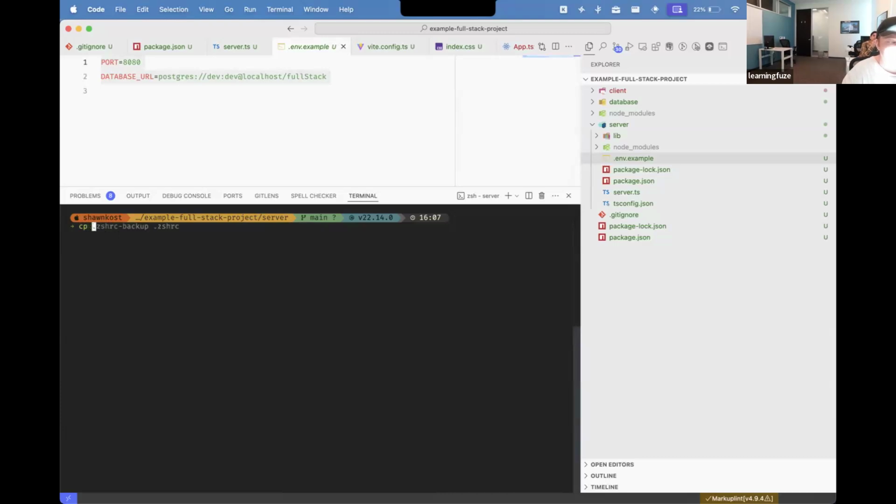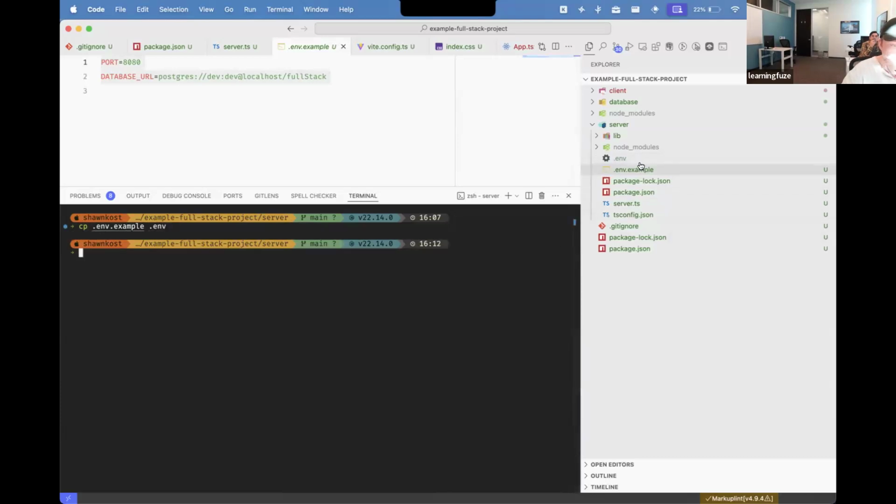And from here we can do cp. What do we want to copy? I want to copy my .env.example. And then where do I want to copy it to? I want to copy it to .env. Now when I hit enter, you can see over here, it created a .env file for me, and it took all of the contents of .env.example and created the .env with it.